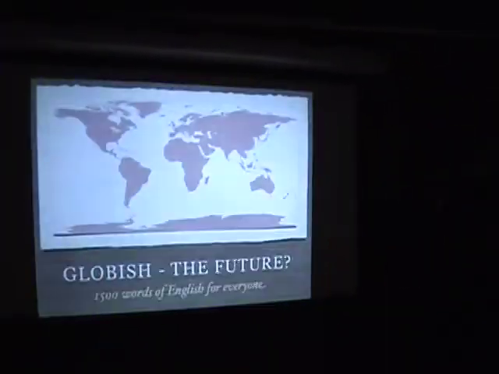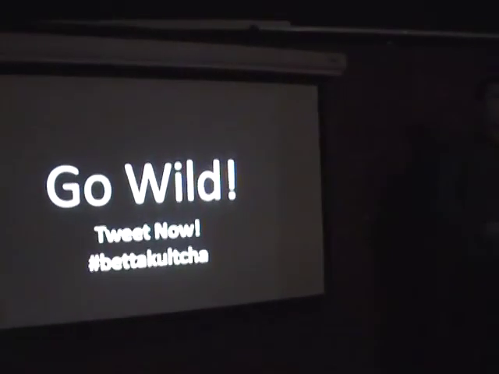Globish, a guy called Jean-Paul Nerrière invented this idea that we only need 1,500 words of English to communicate with everyone in the world. So the idea is that English people unlearn their language so that they can communicate better, and it's great for science, it's great for any kind of global presentations and things like that. So.